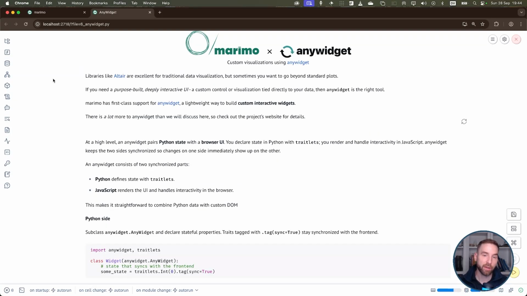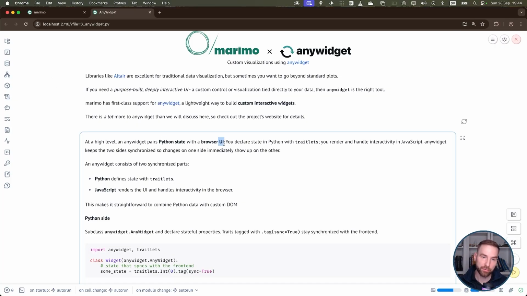So at a very high level, what the anywidget library needs to provide for us is a way to synchronize the Python state and the browser UI state. To make this more concrete, let's say we want to re-implement the text widget that Marimo gives you. On the front end side, you have an HTML input.